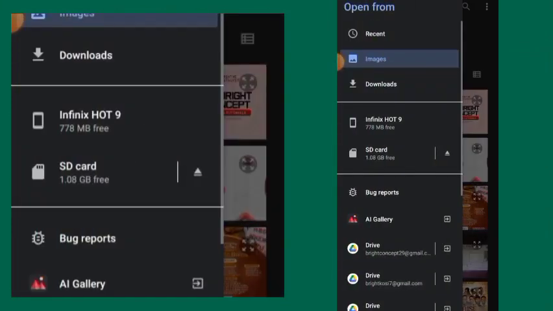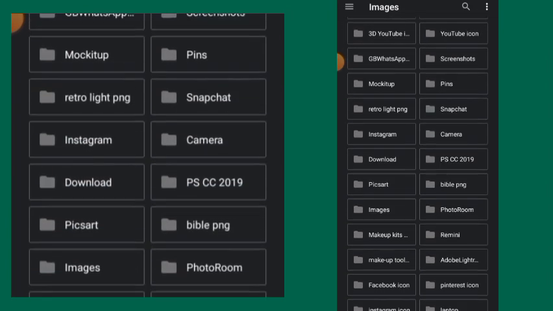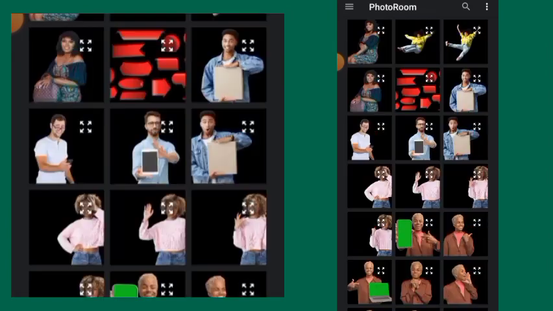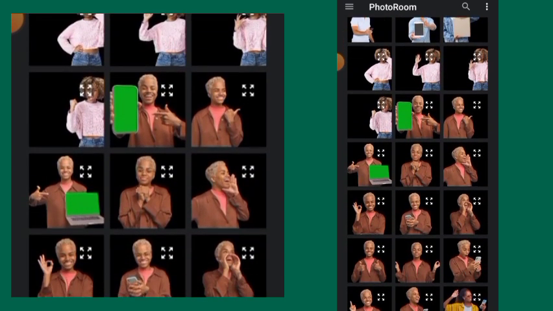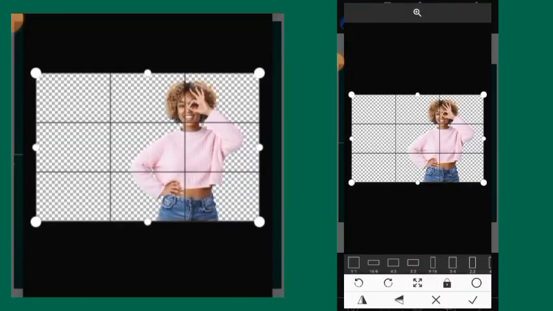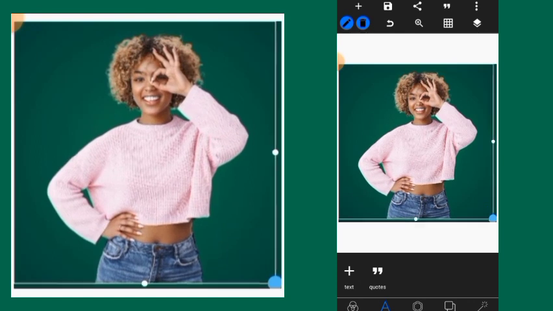Let me go to other folder. Alright, let me import an image from this place. Okay, let me import this image. I'll have to crop. Now we have this image.